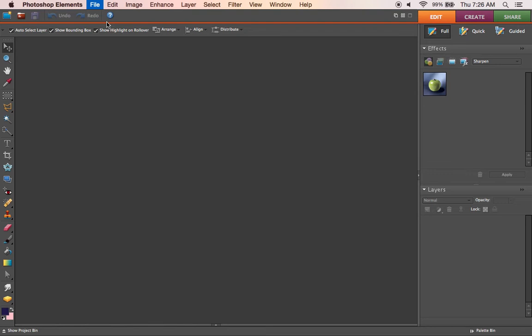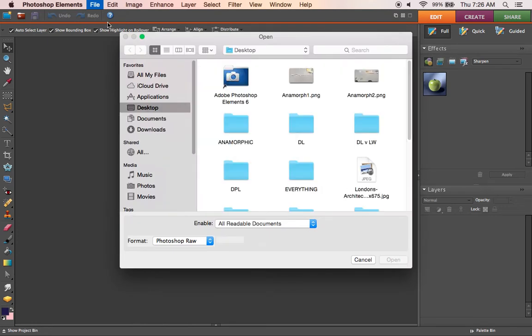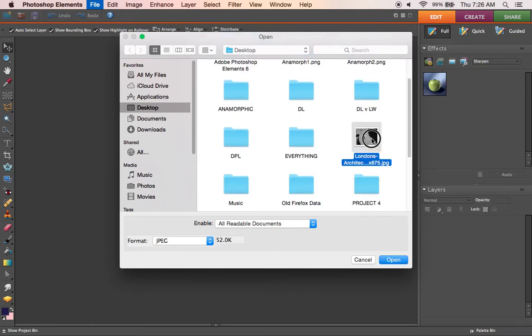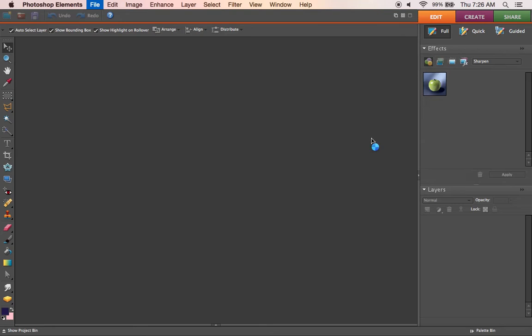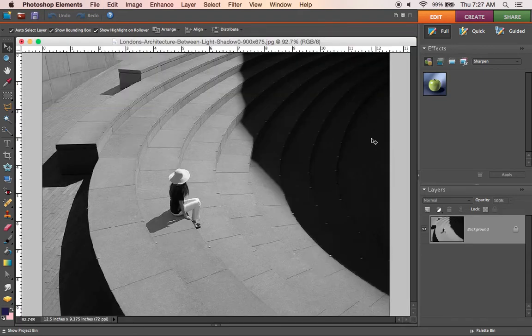And it would appear that my old Mac is moving very slowly this morning. There we go. All right, so let's find our photo. Here it is, right here. Okay. And in this case, I liked the image, and it served my purpose, but it is black and white.